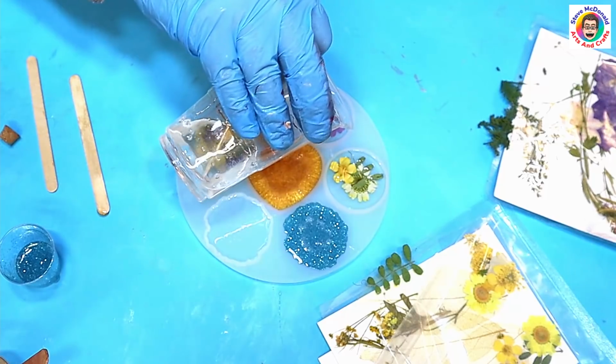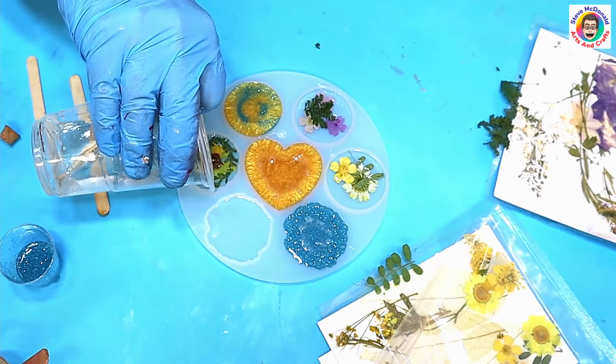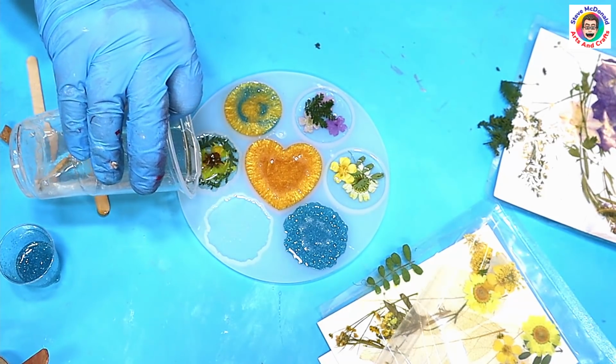So this is why I only half fill them, because then I can go over and top them up, and there's less space then originally for the bubbles to come out.